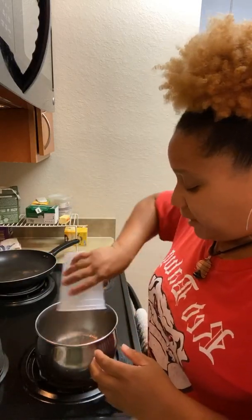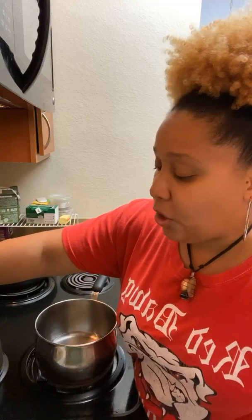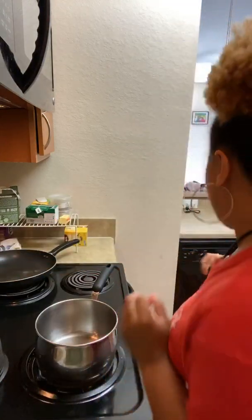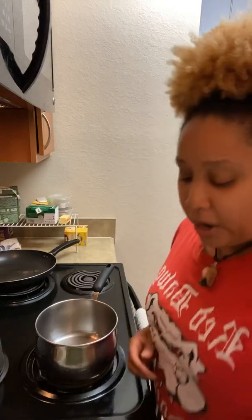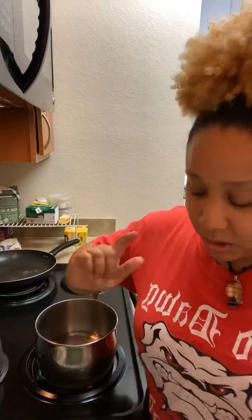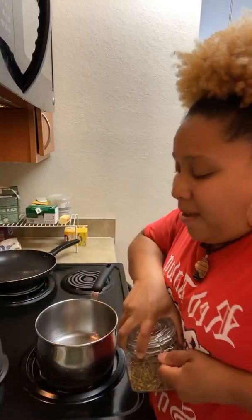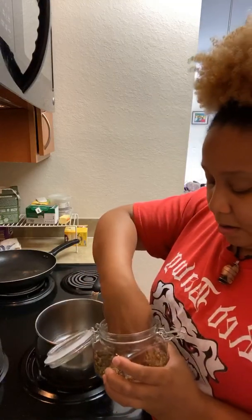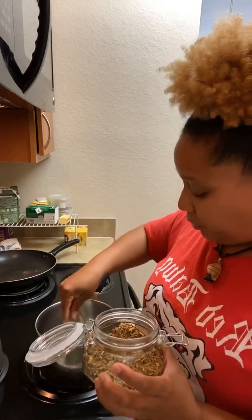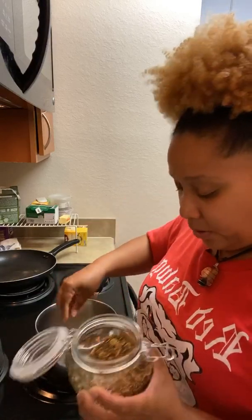I'm gonna add this, and as I add that up, I am going to turn my stove onto high. And give me just a second. Let me get a rubber spatula right quick. All right. I'm going to turn it up to high, okay? I'm also going to put everything in here. So I'm going to add about an ounce to maybe an ounce and a half of licorice root in there. And we're going to bring all of this to a boil.